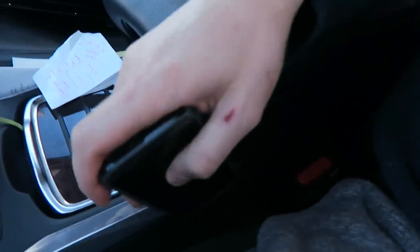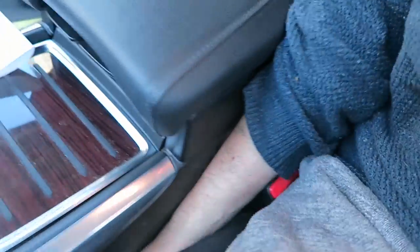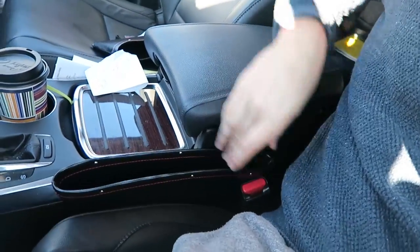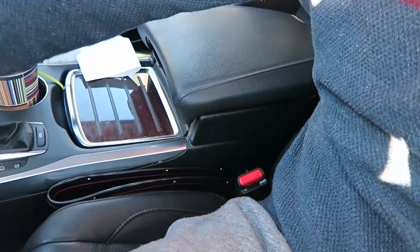Don't you agree that one of the worst things is when you sit down in the car and your cell phone or change falls out from your pocket into the gap between the seats? There's no way to get it out — you're slamming your arm and the cell phone is completely gone somewhere between the seats. Here's a gadget I found to prevent that. I call it a life-saver — it saves your time and frustration. You put it right in between the seats just like that, and now you don't have that crack for things to fall through.